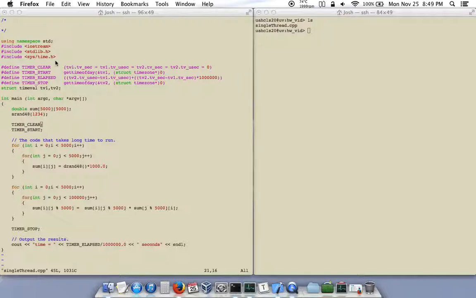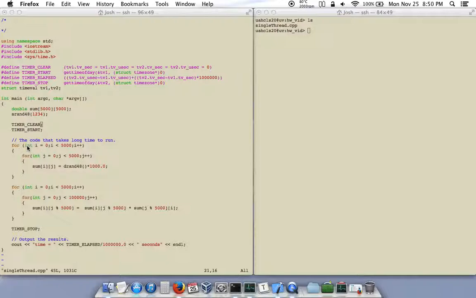Now, as you can see, this is a nice sequential algorithm, which has some libraries here. We have some define statements that will be used to time how long our sequential execution takes and how long our parallel execution takes. And we have the sum array here with a random seed, which I'm keeping the same for this example. And then we have a clear timer, a start timer, a stop timer, and a timer elapsed to recognize how long it takes for these two loops to execute.